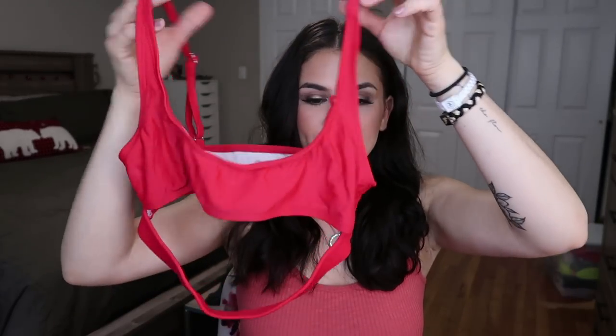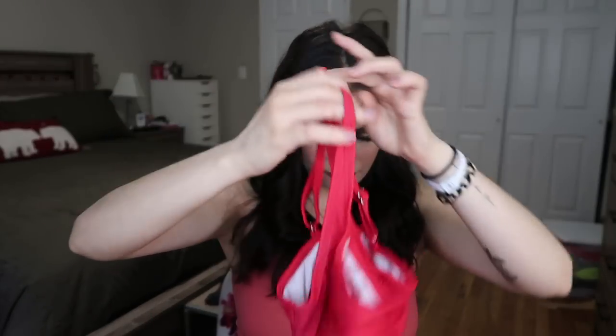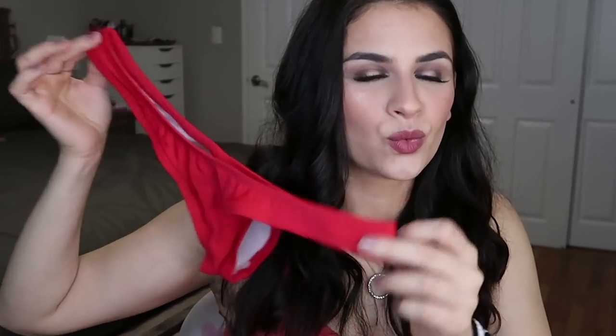Now getting into bikinis. I have this little red bikini set from Fashion Nova — I don't shop there too frequently but they have a huge selection. I haven't worn this yet because it was smaller in person than I expected. It's got a little strip in the front and when you put it on it's kind of an under-boob bikini, which I probably won't wear because I'm bigger on top. And the bottom — she's tiny. Not one for a family vacation.